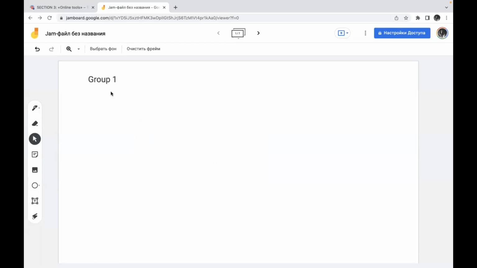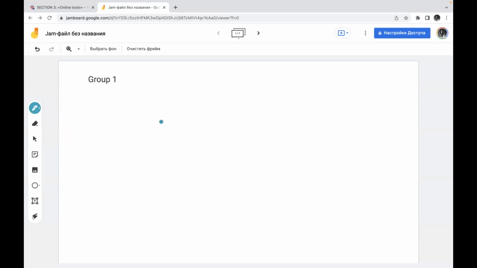If you just need to show something, you can use this choose option and show your students with the help of an arrow where you're going to work or what you're going to show and what idea you're going to focus on. If you would like to use a pen, just an ordinary pen, or different colors, or you need a kind of brush or something like that, you can easily do it.